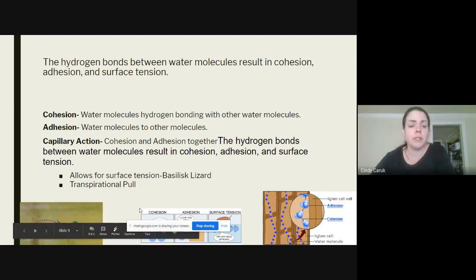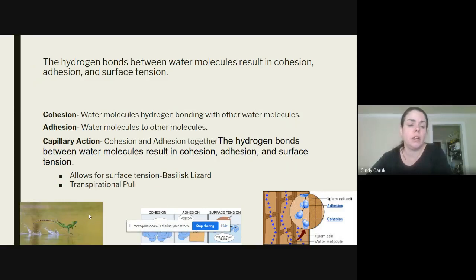The other thing we see is surface tension. So you can see here the little basilisk lizard. You see this if you overfill your cup with water and you get that little top of it that goes over and it doesn't break, okay? And some fish take advantage of this to actually have their eggs on the top of the water. It's using that surface tension.